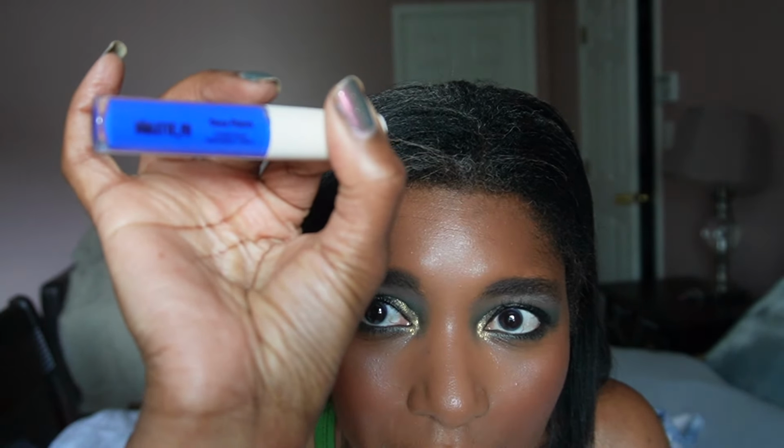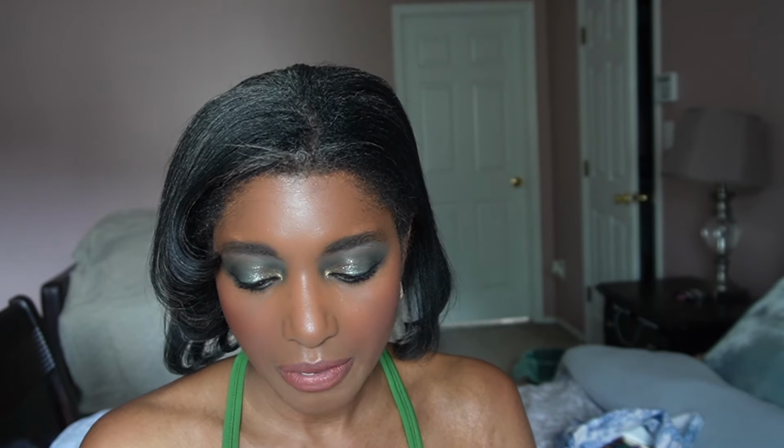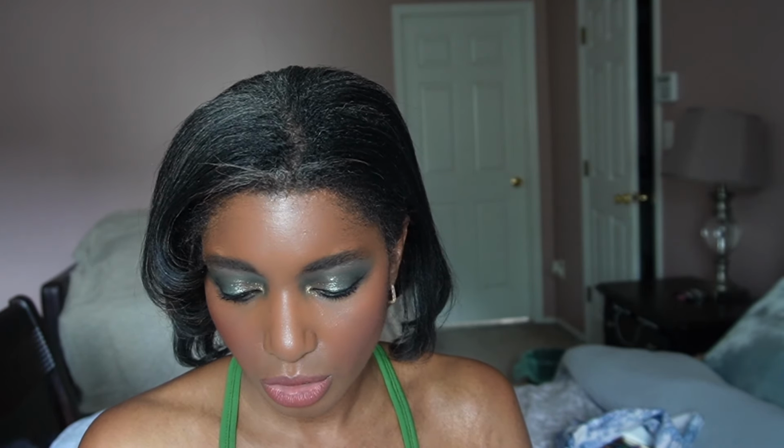Continuing on with fun liners, I'll mention Violette FR. It's a brand that I'm sure most of you haven't heard of. She is a Parisian makeup artist. And the brand is called Dieu Paint. And I have it in the color, I think it's Dieu Bleu. Yeah, Dieu Bleu. I bought it because obviously this is such a unique blue shade.